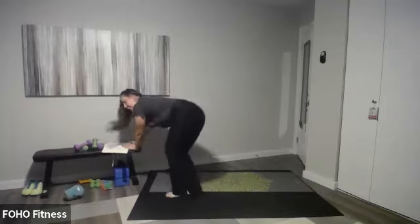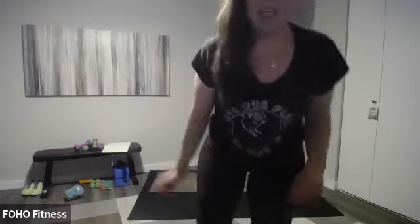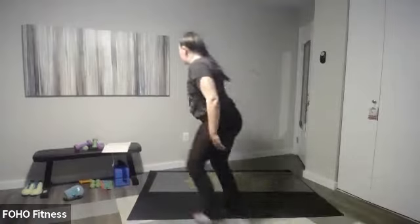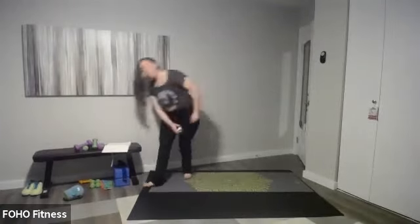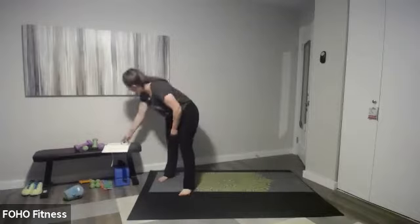Find your plank, go. Hit your plank for 20. Planksgiving, let's go. Let's go, let's go. Come on, you are so close. You've got 4, 3, 2, and 1.